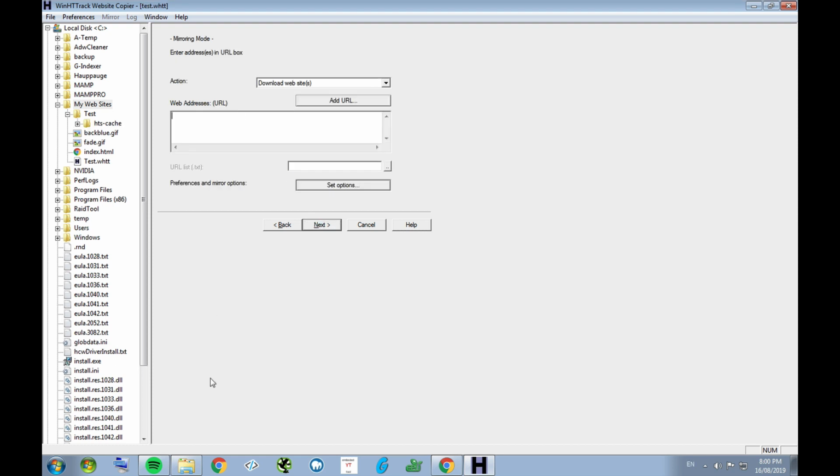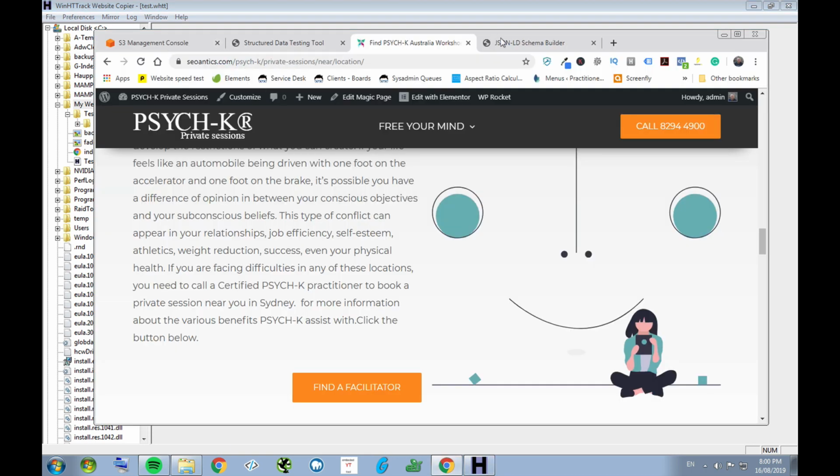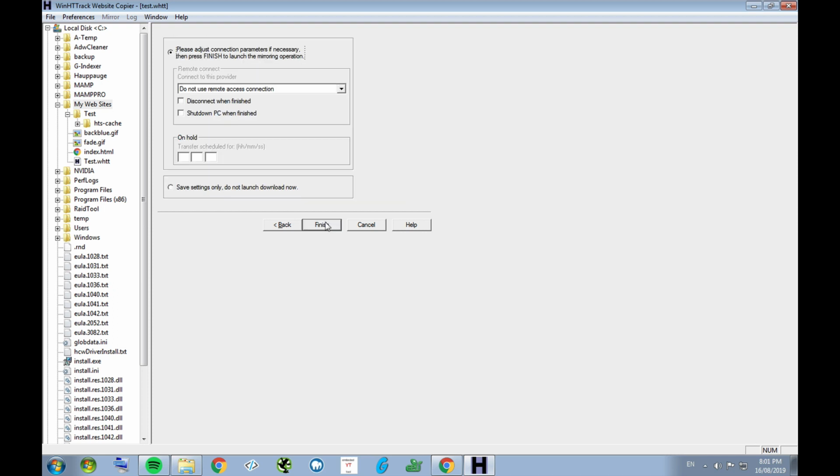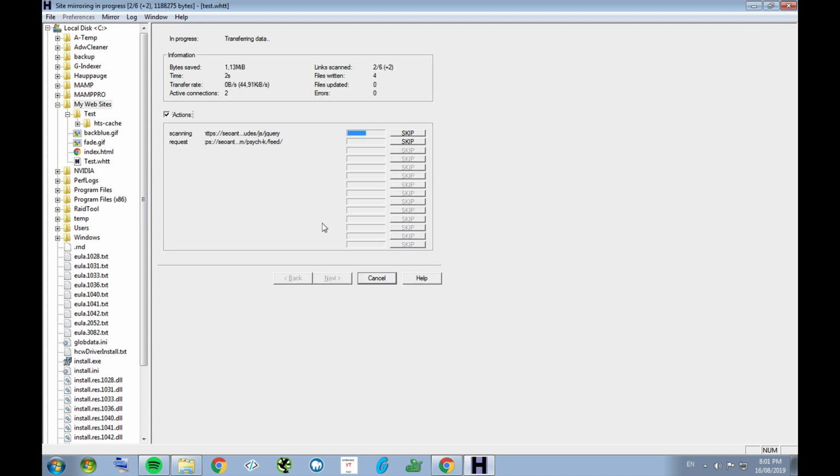Next, so what we're going to do now is put in the URL of the website. The thing I love about this tool is that it'll literally scrape and build a perfect HTML site off any public-facing website. You don't need logins or anything. There's nothing to install on WordPress. So I'm just going to point it at that URL. We're going to select download websites. We're going to go next. We don't need any of this because we're not trying to log in behind any paywalls or any gateways.